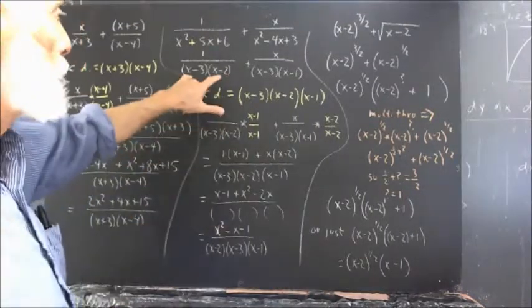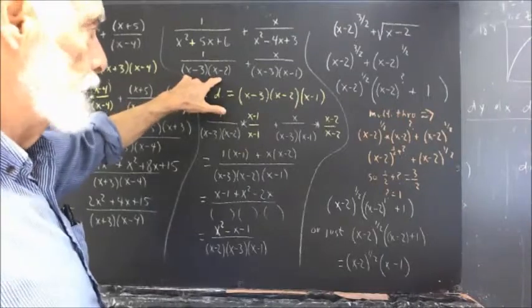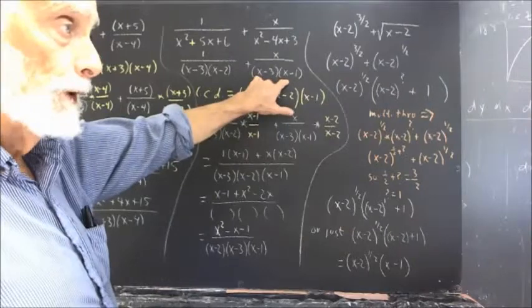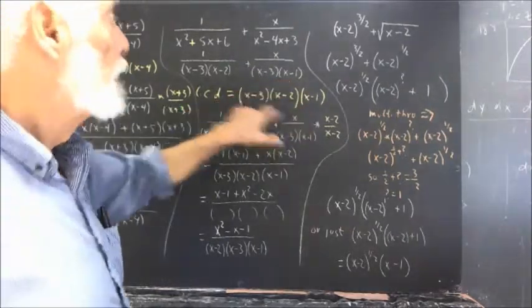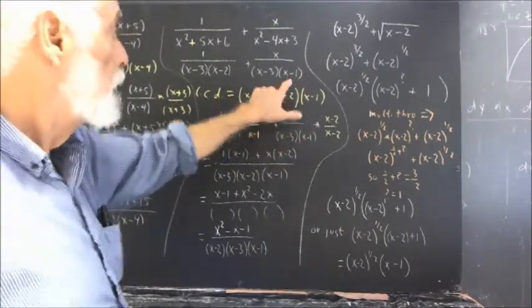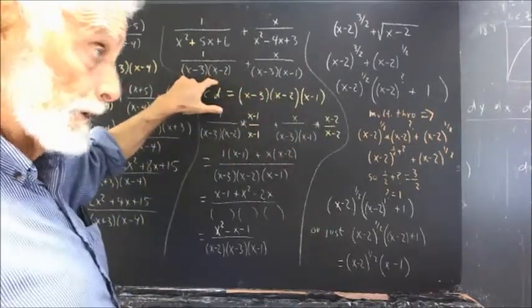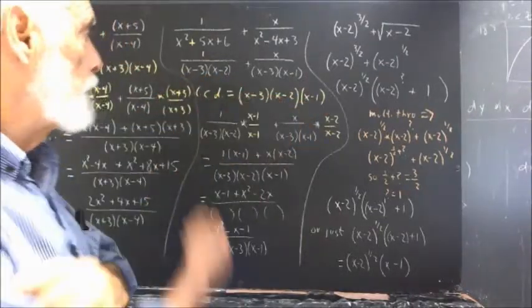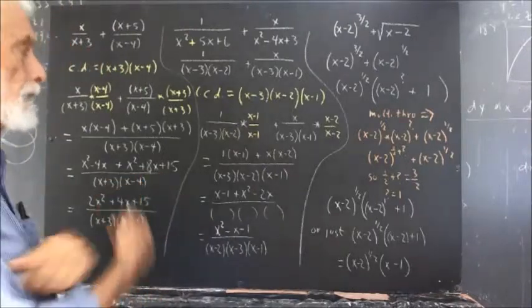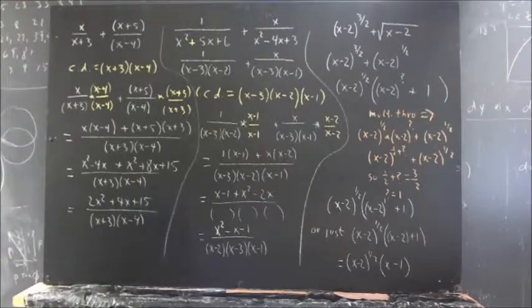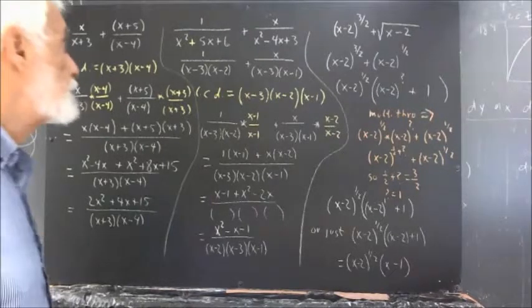Okay, so we're going to have x minus 3 and x minus 2 as factors, and we're going to have x minus 3 and x minus 1 as factors. Well, we've got x minus 3 here. If we just add x minus 1 to the x minus 3, x minus 2 we get here, we've got every factor of every denominator collected into this denominator. Then we proceed as usual.